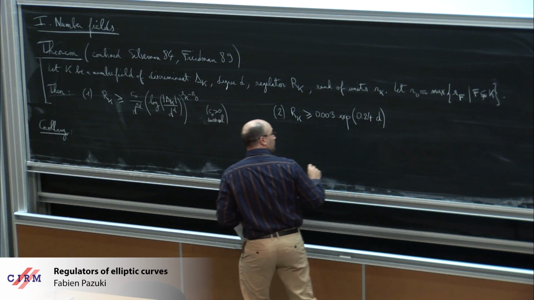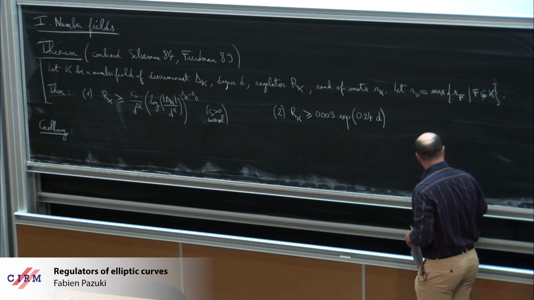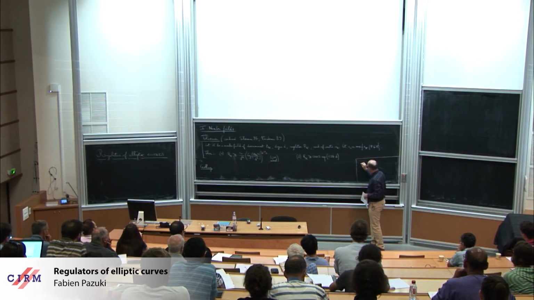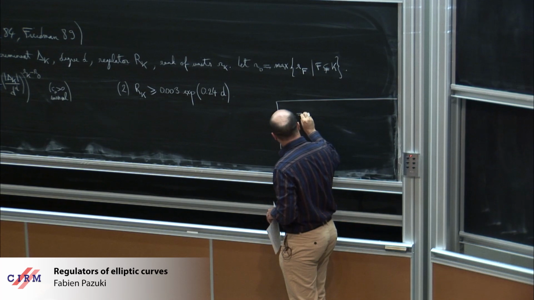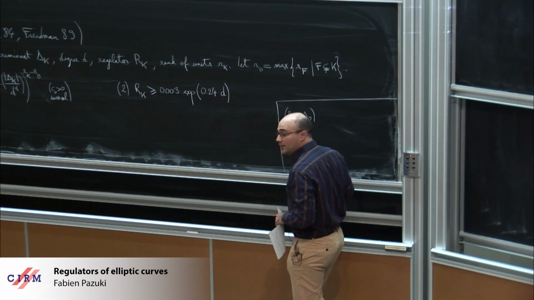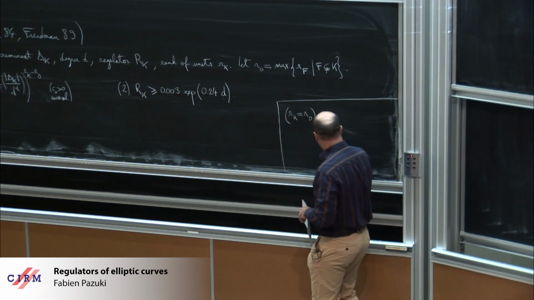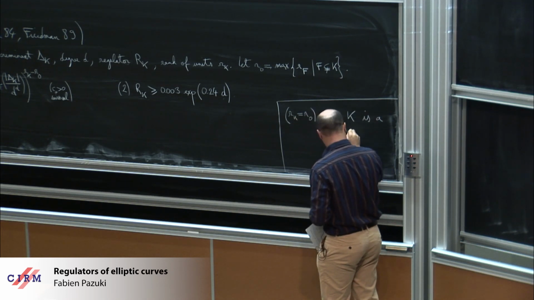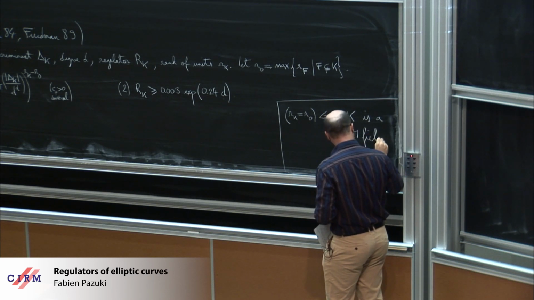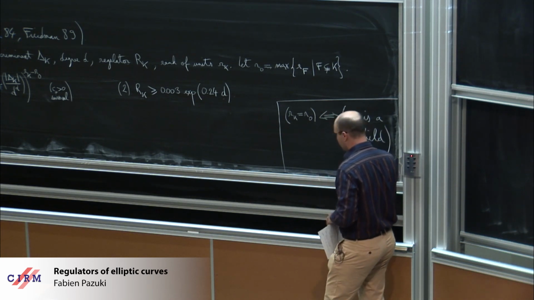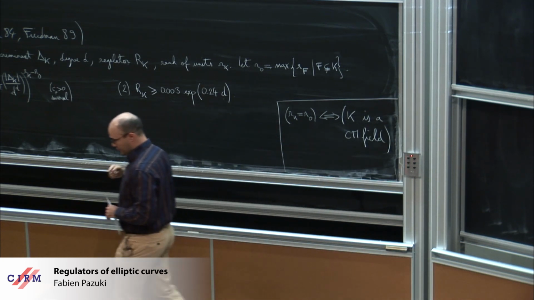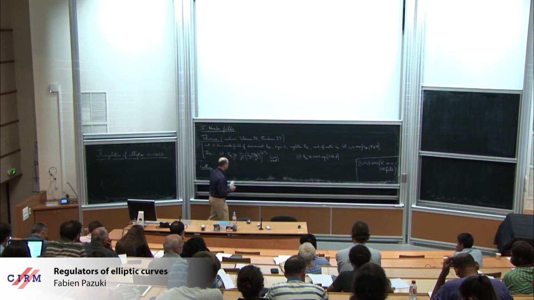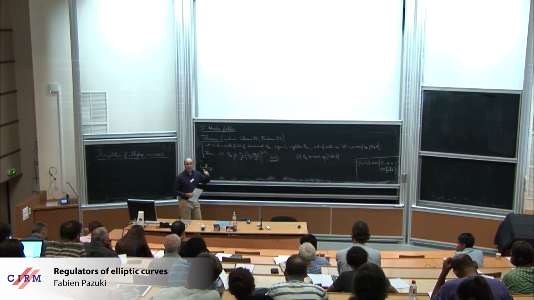But now we add in this little corner a small proposition or lemma. r_K is R0 from time to time, but that's equivalent to K is a CM field. So a CM field is a totally imaginary extension of a totally real field. Okay, so if we know this, then we just exclude CM fields from the family.